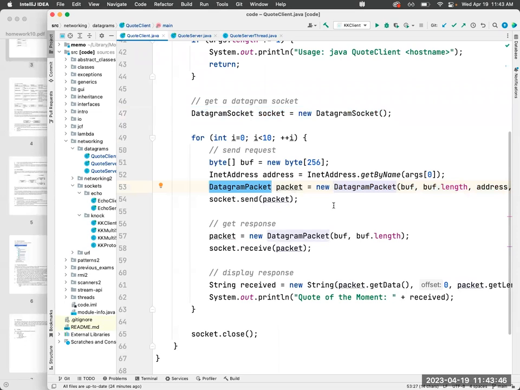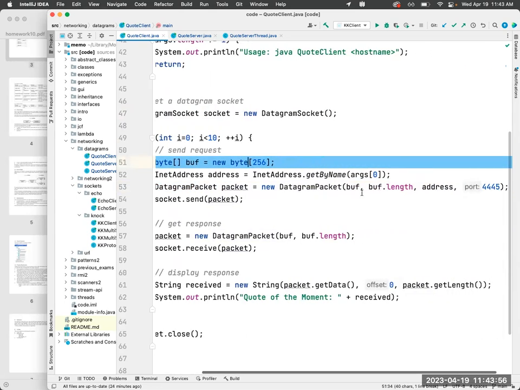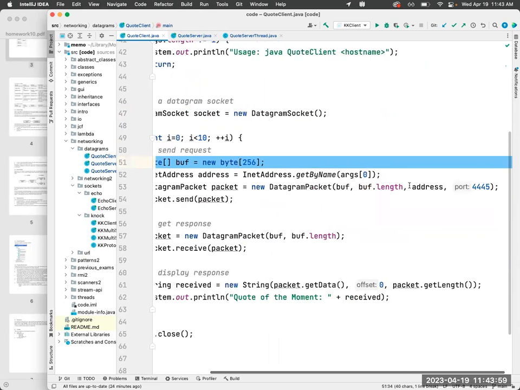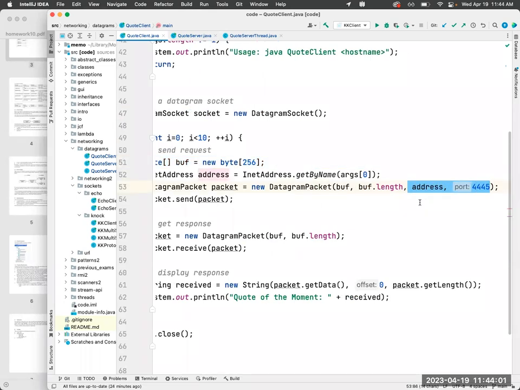It's in the same package, the set of classes related to UDP, right? And I'm just using a buffer, which is just an array of bytes, to initialize that. Notice that here I need to specify the address and the port for that packet. So that's something that is already being set in the packet. I'm not sending the packet just yet, but it is set up in a way that it already has that information. And again, as I mentioned before, the server would need to be listening on that port to be able to receive that message.